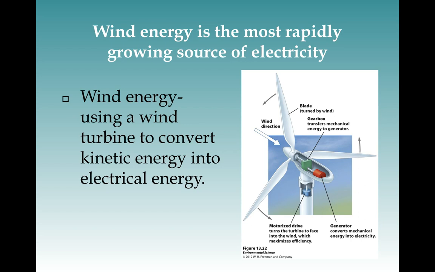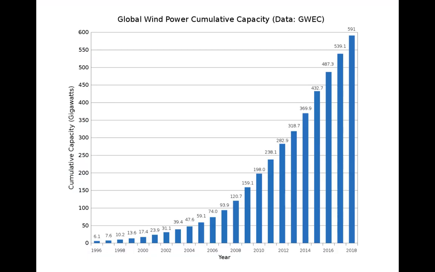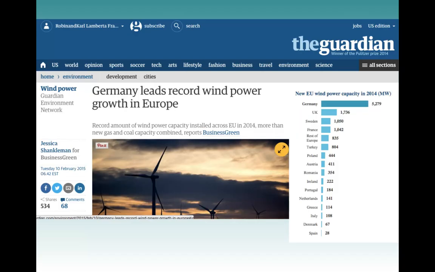Okay, wind energy, another renewable energy supply, can't be depleted. There's constantly differential heating of the earth, and air masses moving to try to even out that heat disparity. And so, using a wind turbine, converting kinetic energy of the wind into electrical energy, basically spinning a turbine with these large blades attached, and that turbine being connected to an electric generator. So again, exponential growth in cumulative total capacity of installed wind energy on planet Earth.